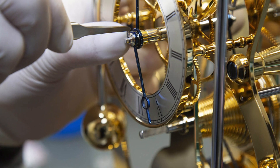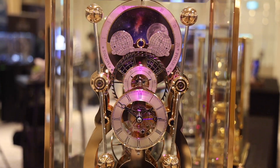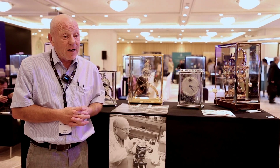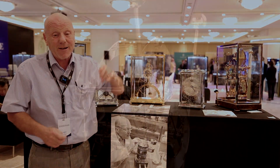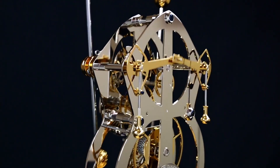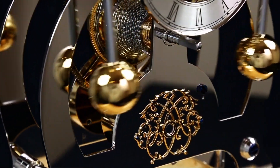We make a clock that's inspired by John Harrison — a small piece here — but we also make a three-quarter size model which is my interpretation of Harrison's work. It stands on a plinth, it's about this wide, about this high, and the whole thing rocks from side to side. It's quite a spectacle. Unfortunately I can't bring it to Singapore — it's too large.